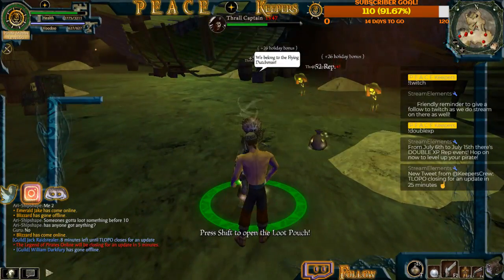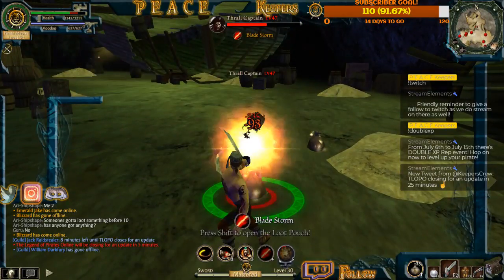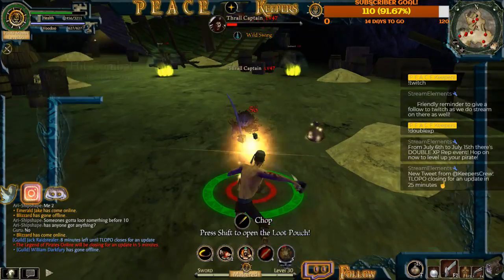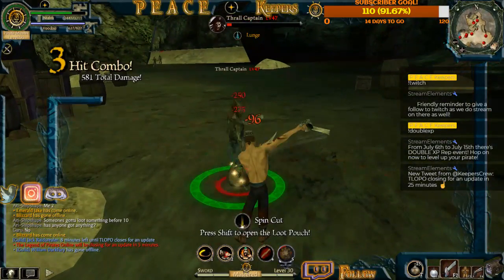Oh, this one's still alive. Alright. Fight me. And he took my hit. Probably would have gone down if I used my other stronger sword. I'm using a weak sword right now.